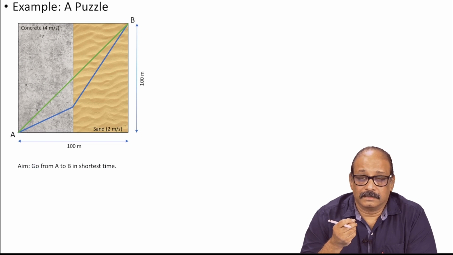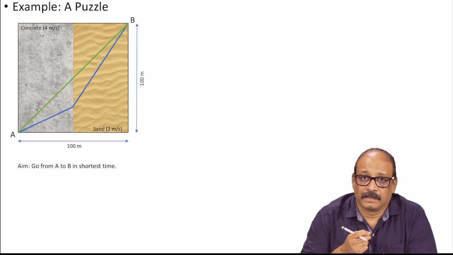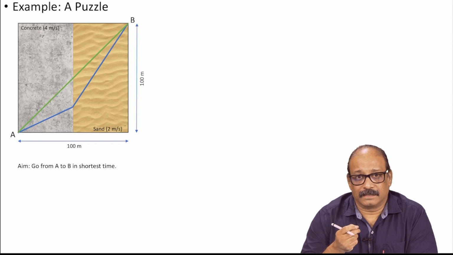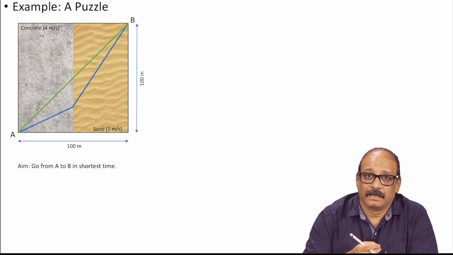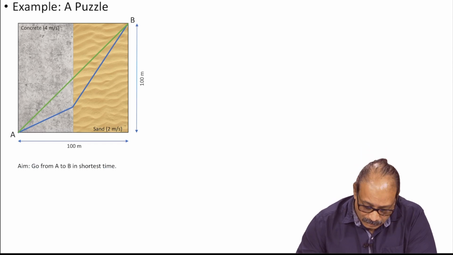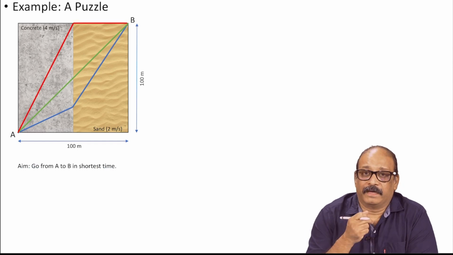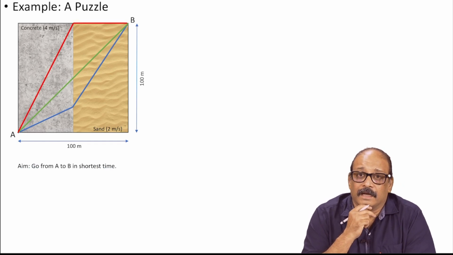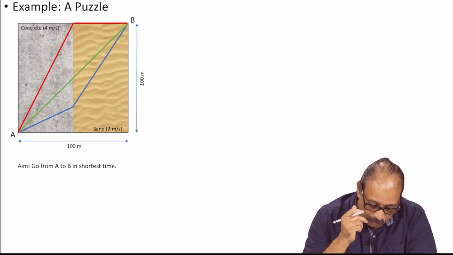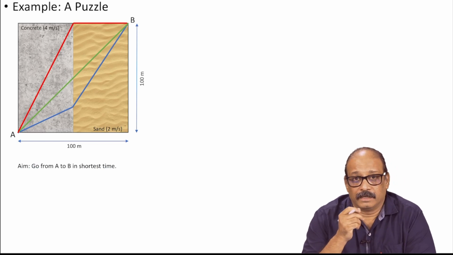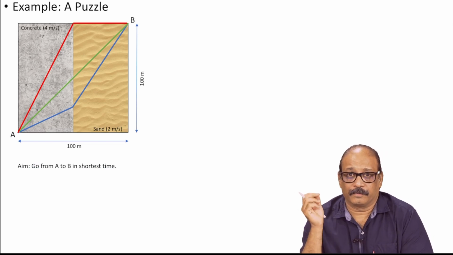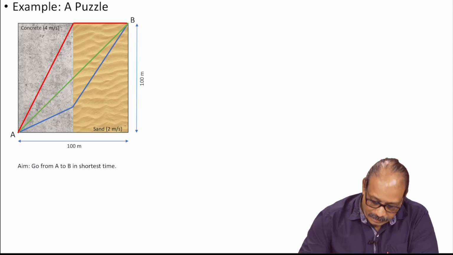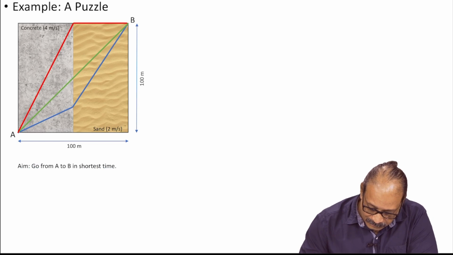but since we can run faster in concrete, it is common sense that you should probably run a longer distance, or as much distance in concrete as possible, to get the shorter time. So, probably we might think of a path like this. In this path, you would run all the way from A to the upper corner of the interface and then run parallel to point B. Now, here is the comparison of these paths.